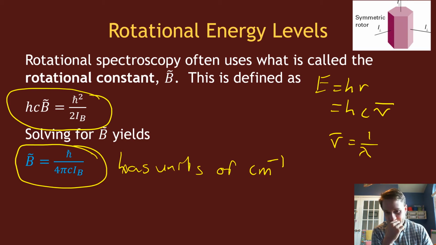And we do this because what we'll see later on when we talk about rotational spectra is that if we define this rotational constant B as such, then when we look at rotational spectra, we'll be able to read off the value of B very simply and very easily. Then we can use the value of B and this relationship to calculate, say, the moment of inertia of my molecule. So this rotational constant is used to simplify things and make interpreting spectra simpler.